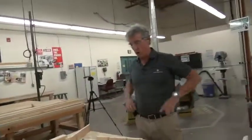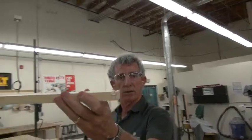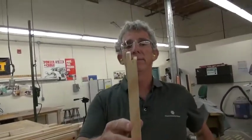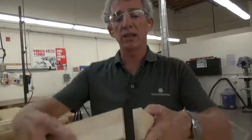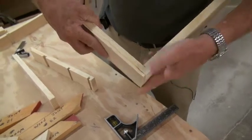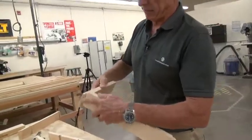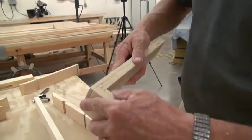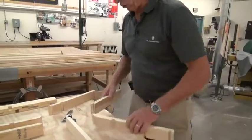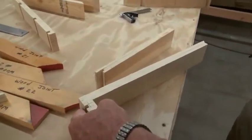Now comes the fun one — we're going to learn how to use a tenoning jig. This joint right here is a dado. Now look at this new one — this is also good for a drawer, that's going to fit right in there. Now you know how to do a dado, no problem, but how do you do this? From here that's going to give me how far in this is going to come, which should be three-quarters. When I go lay this one out, it is the thickness of your wood, then I want to square that across.